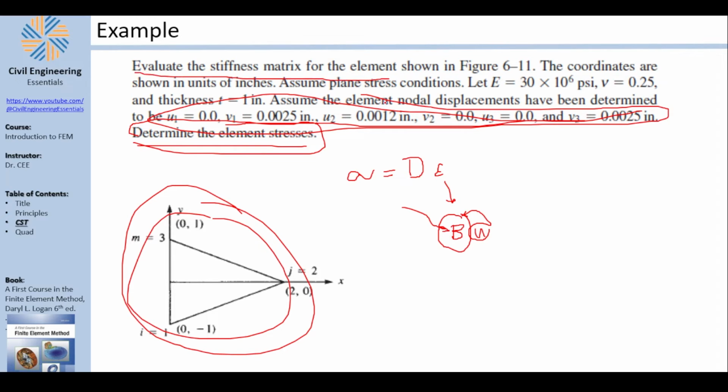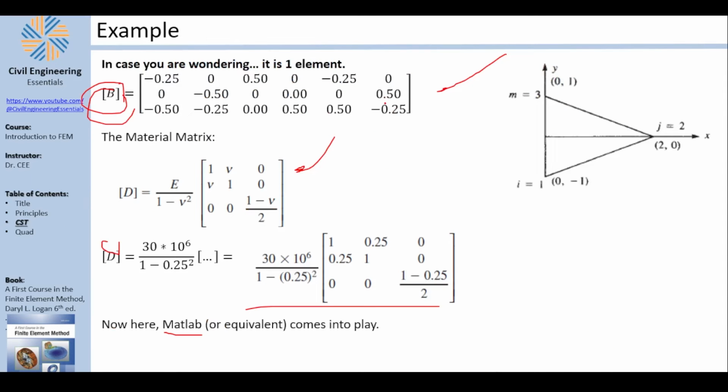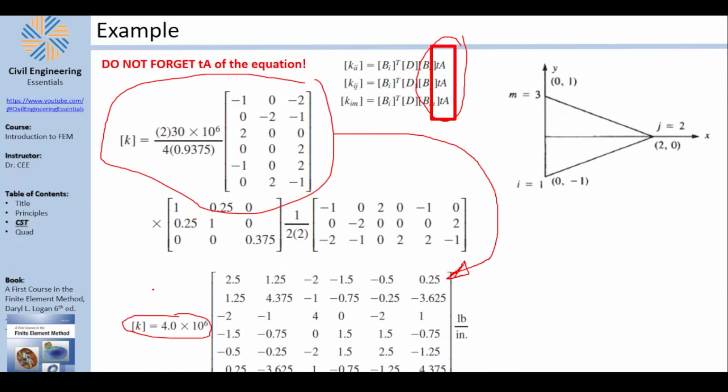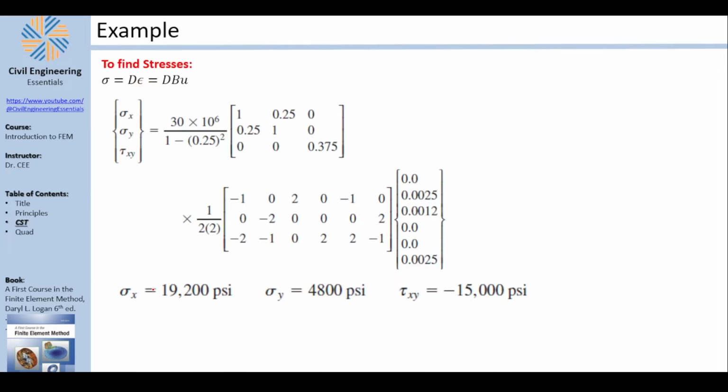Now this will be of course different in the future videos, but this is our first example, so we need to take it easy. Okay, so I have my B, I have my D, I have my stiffness matrix, and the only thing that remains is basically just throw in some numbers. This is basically sigma, which equals, as I said, material by strain, which equals material by B, which is the displacement to strain transformation, by displacement. You can see the multiplication happening here and the sigmas here.